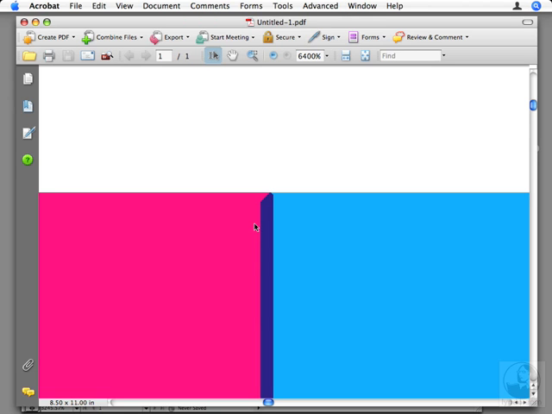But would I recommend doing this on a final printed piece? Well, no, not if there were any chance of true in-RIP trapping, or if the printer had any kind of trapping software that they could use instead. Most large printers do these days. But in a pinch, when you have to do the trapping yourself, you use what you have, and this is pretty good.